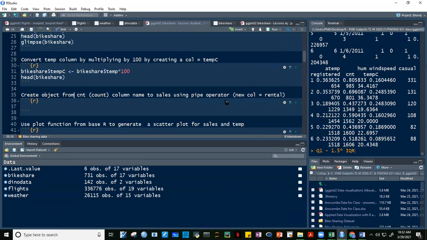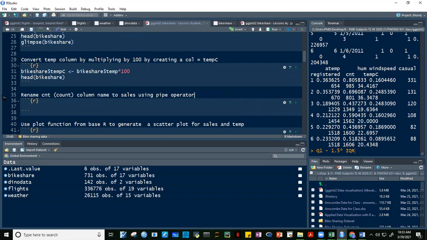Yung gagawin natin, guys, we're going to create an object called... hindi, sige. Okay. Let me backtrack, guys. Balik na lang, no? Kasi baka malito kayo dun. Okay, ganito na lang, sige.